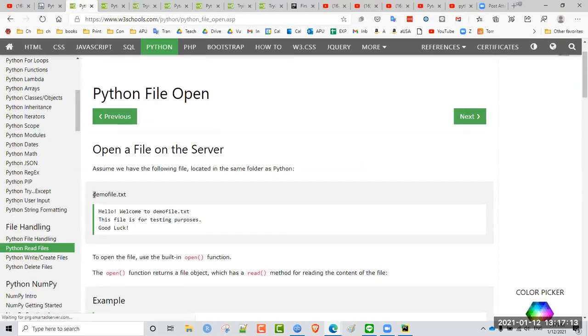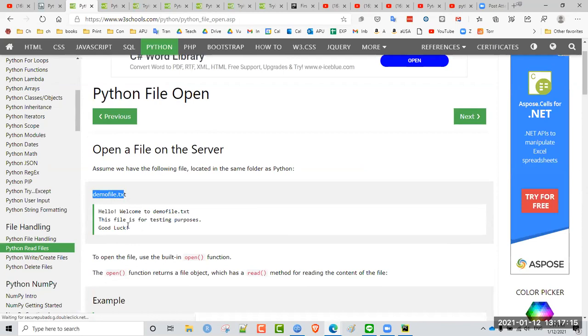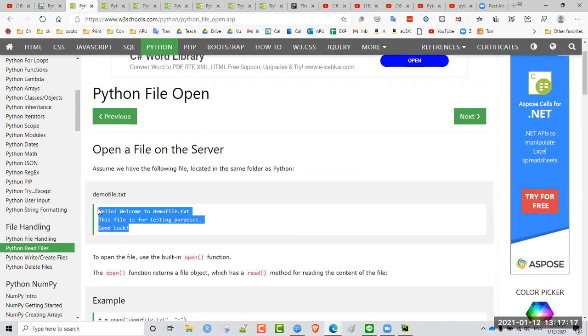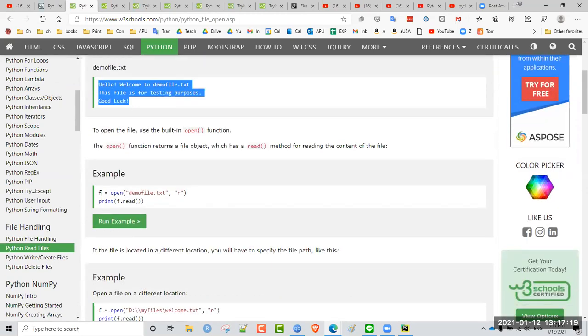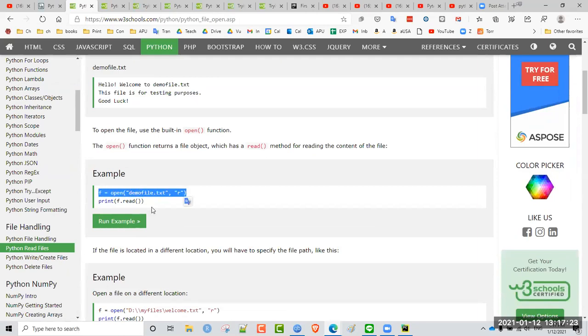So suppose that our file has this text in it. So we can open it like this, but like I said, it doesn't actually open it. It just points to it. But we can run f.read on it, and that will read the entire file into our computer memory.